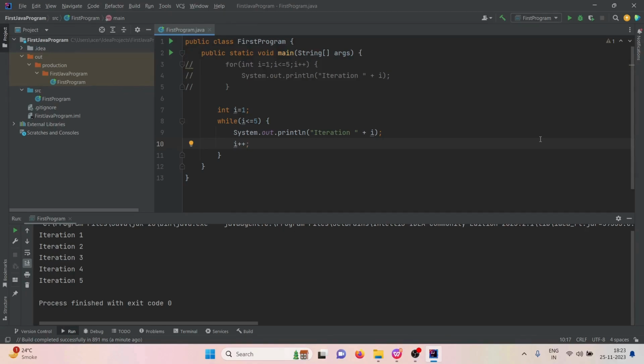So let's take an example to better understand this. Suppose you have to create an application in which the application has to keep on running until the user keeps on pressing Y. You can do that using a while loop easily. Let's write that out. First, we'll comment this out, and then we'll type in char userInput, and then let's set it to Y.